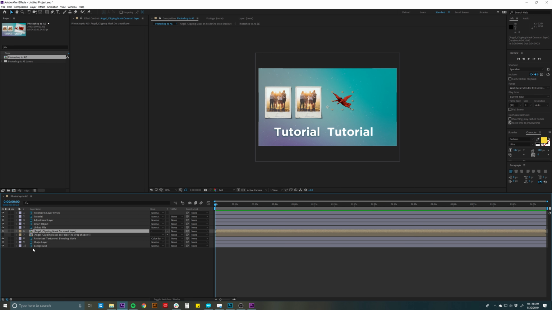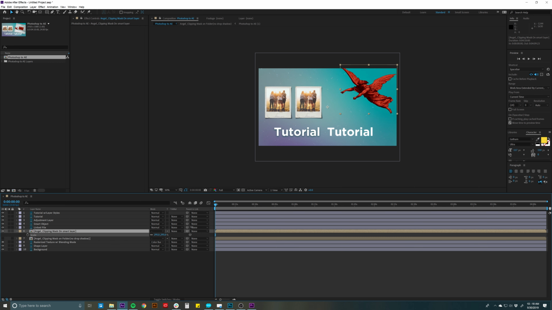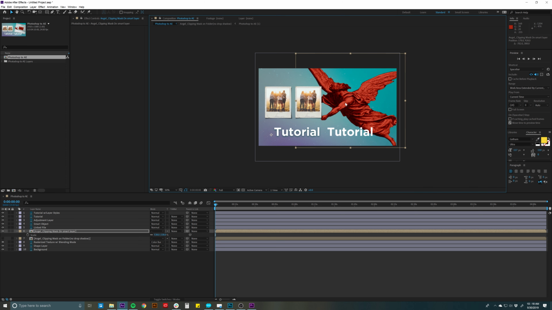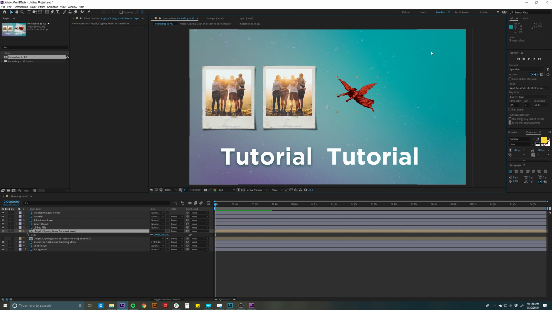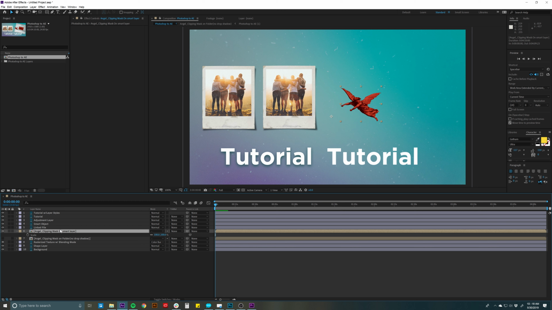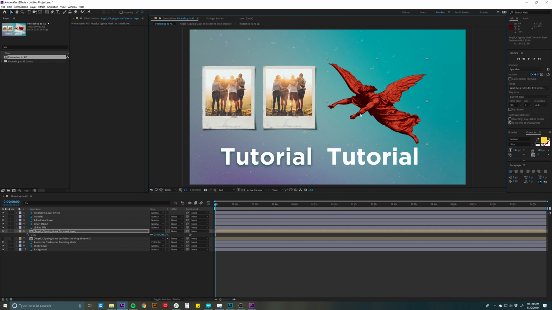But if you can see, if I try to scale this angel up, right here, it's going to fall apart as far as the quality goes. So if I'm pretty close, it just doesn't look very good. So that's a problem. Mainly it's a problem if I'm wanting to zoom in or anything like that. If you're just wanting to do a subtle shift or something in the design, it's probably no big deal. But personally, especially with a really intricate design or one that has a bunch of layers, I want to add some depth to it and have the camera have the freedom to fly around a little bit.